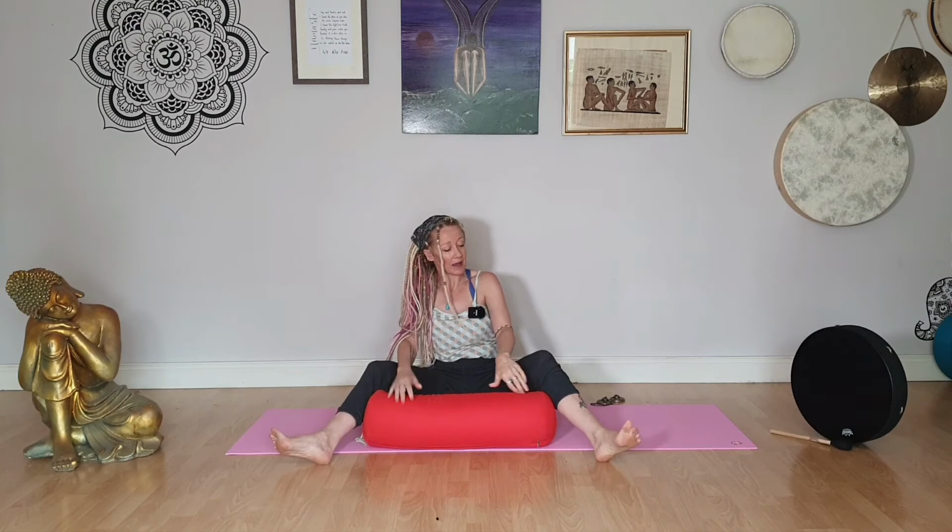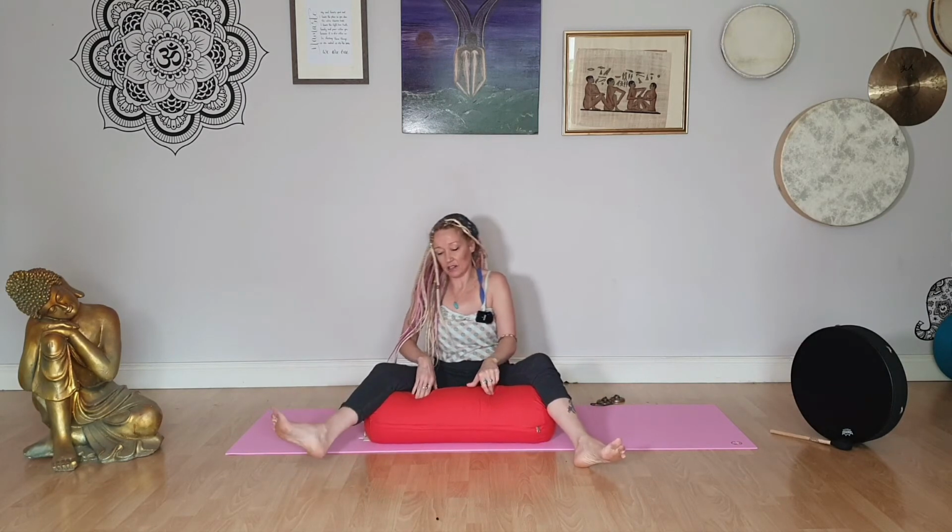And we can take the back of the knees onto the very edges of the bolster. So you're creating a V shape here. You'll feel your sit bones on the ground, fingertips on the floor just to lengthen. Lift the rib cage up away from the pelvis, create space. And as you exhale, pour the upper body over and arrive into your forward fold.